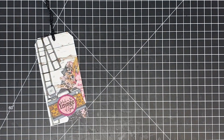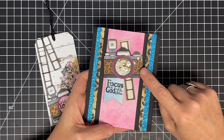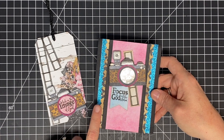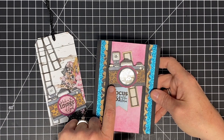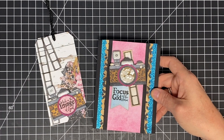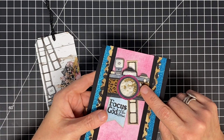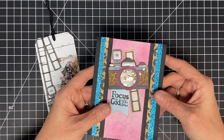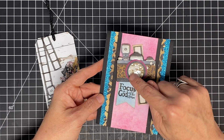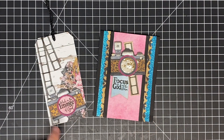That's sample one, which led to sample two. My inspiration for the cheetah print was this piece of cheetah print paper from Mintay — I wanted my camera to match it. The first one was my tester and it was okay, but I didn't really love how the colors turned out, so I did a second one with more muted colors. But when I did that, I realized I could not get rid of the first one because I love it so much. So this second card is sort of a shaker card — I built a little piece inside full of sequins with an acetate top. On Tuesday I'll be showing you how to do this from cutting it out to building the shaker element, the whole nine yards.